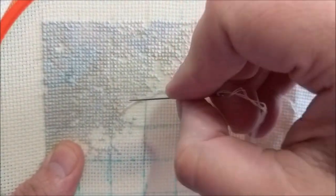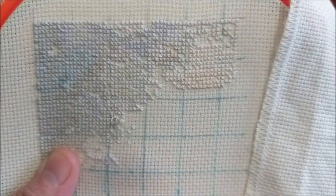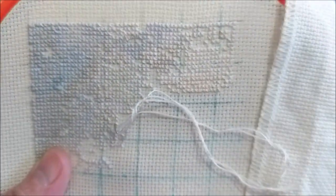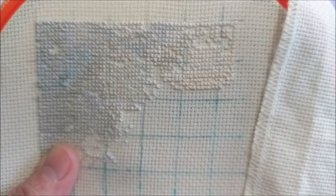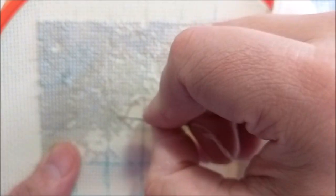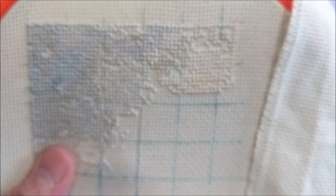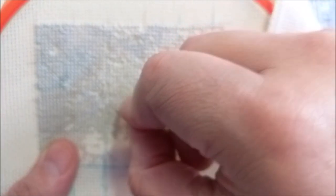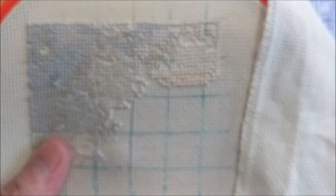Oh, I did wash Old World Map 2. It is washed and dried now. It's been sitting on the kitchen table for a couple of days, so it should be totally dry. The thing that bugs me the most is I'm going to have to go back and regrid. I hate regridding. But washing the fabric might actually make that pattern pop a bit more, so we'll see when we put it together.